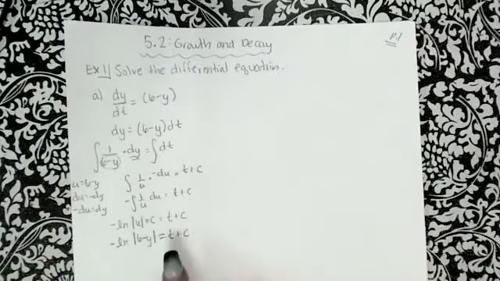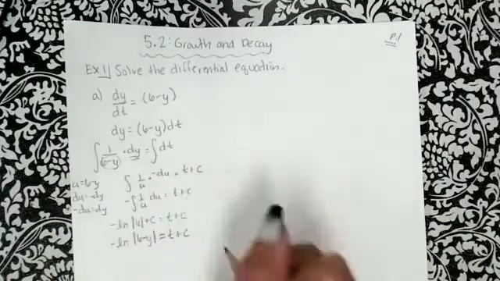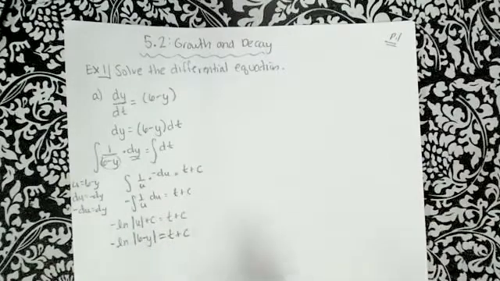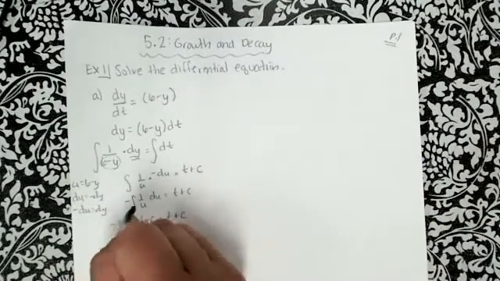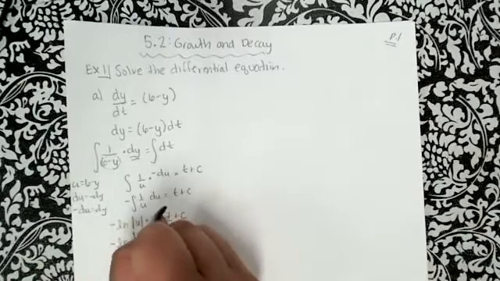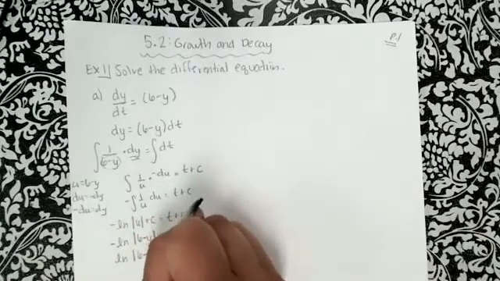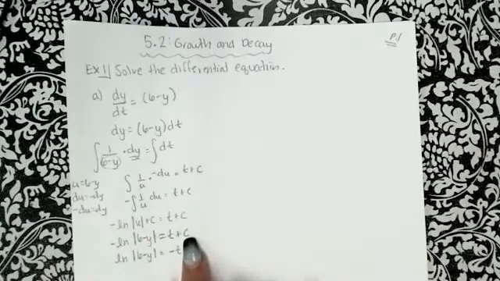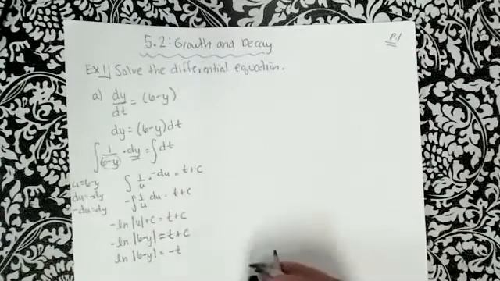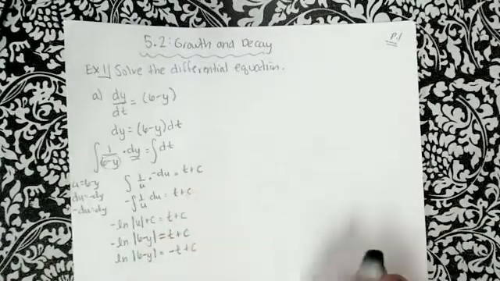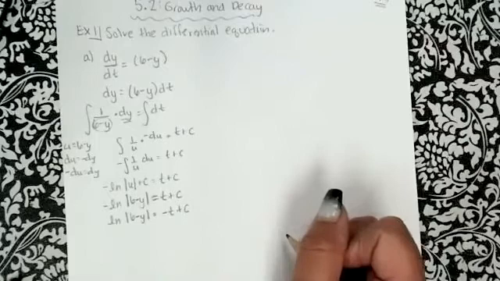And since we're solving for y, I'm going to throw the negative on the right side. If I throw the negative on the right side, that's basically dividing both sides by a negative. So I'm left with natural log of 6 minus y equals negative t. And honestly, what if that constant was a negative? A negative will make it a positive, so it really doesn't matter. I'm still going to keep it as a plus c though.